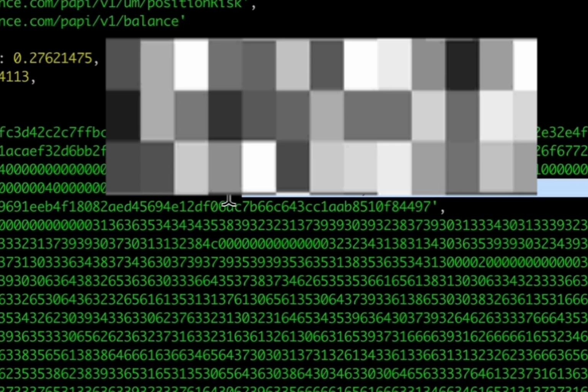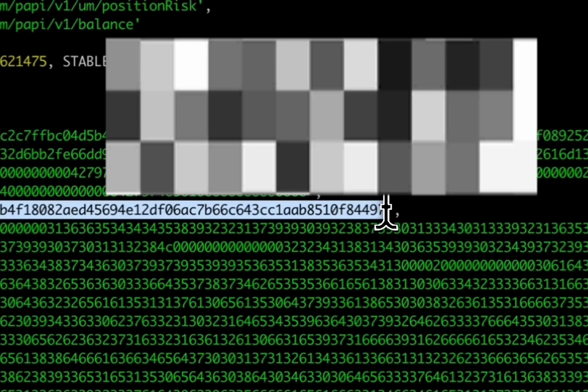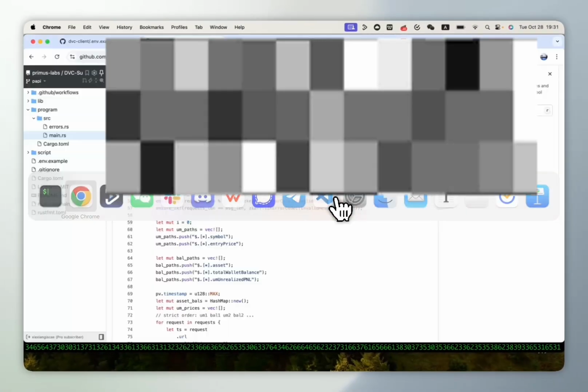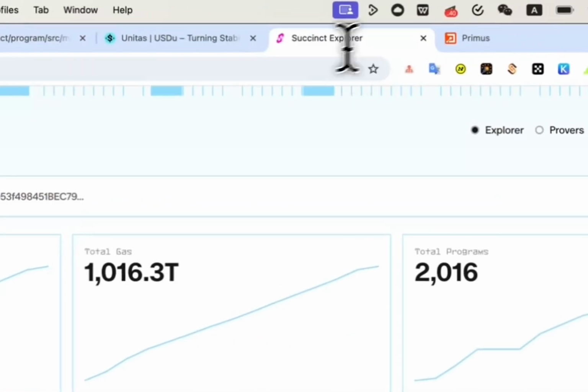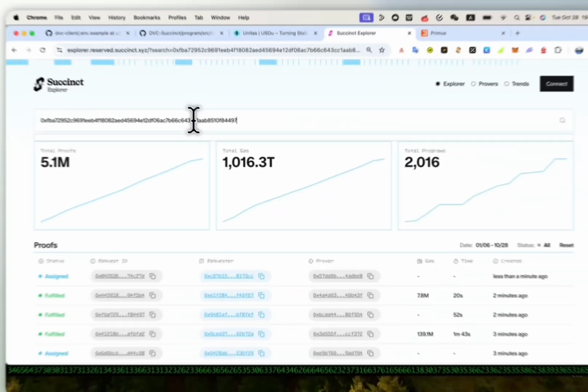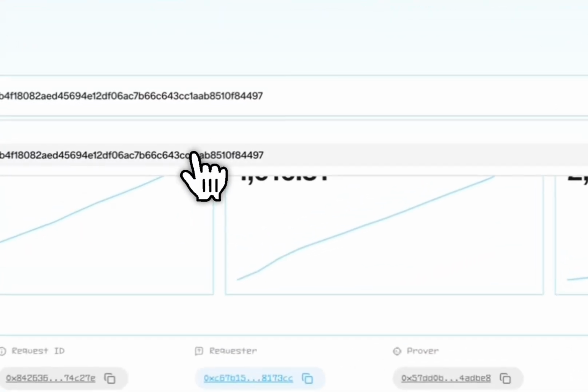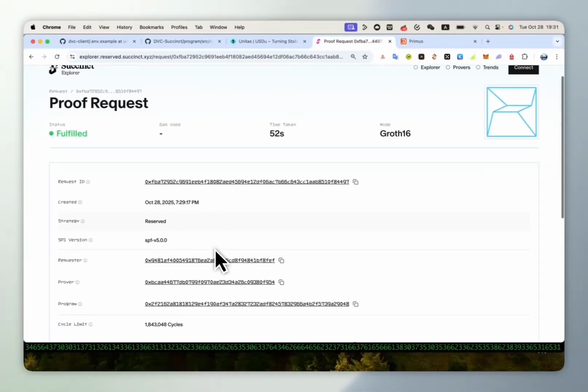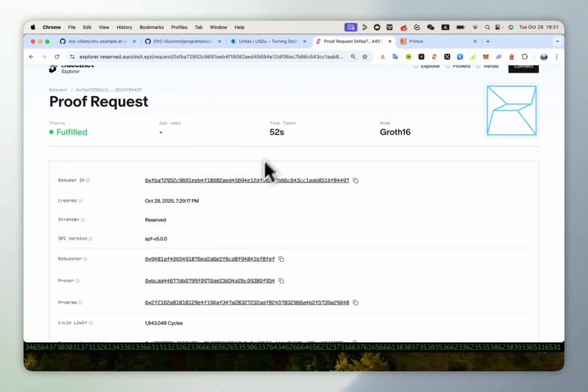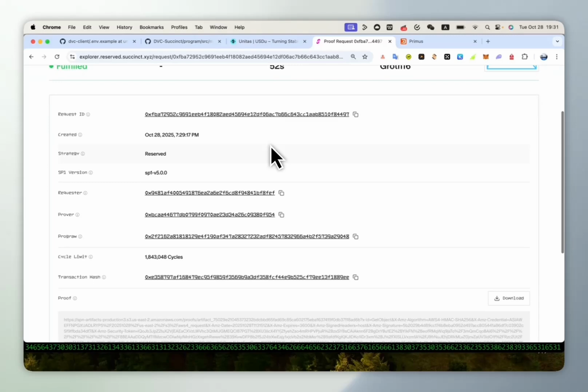Let's copy this proof ID and go to their Succinct Explorer so we can check that. Yes, it's coming out. It takes about 52 seconds, and the total is about 1.8 million cycles.